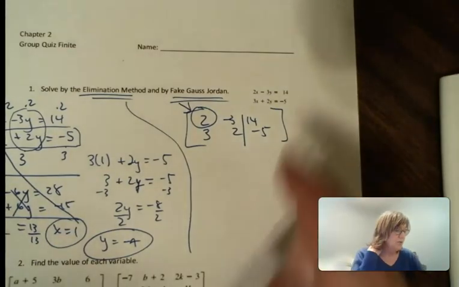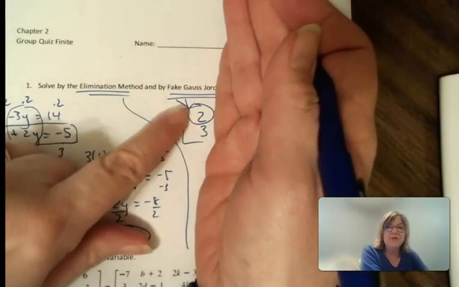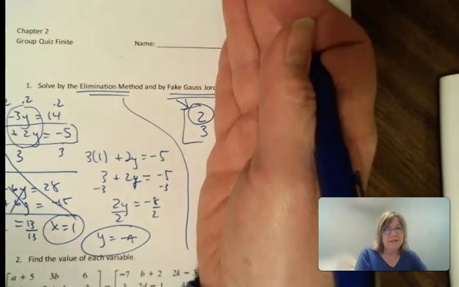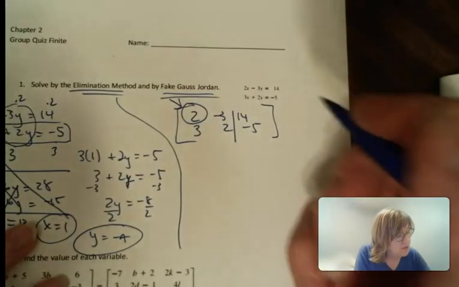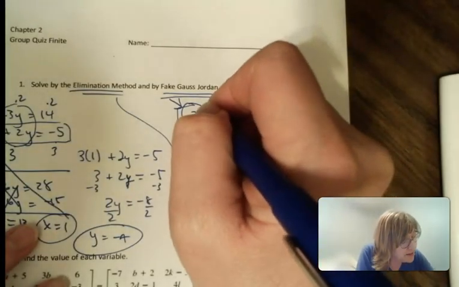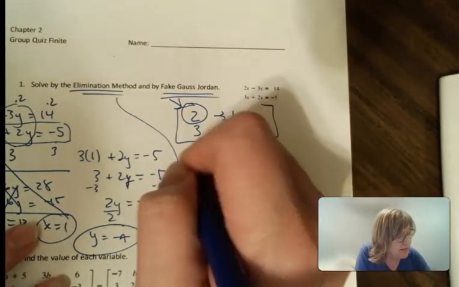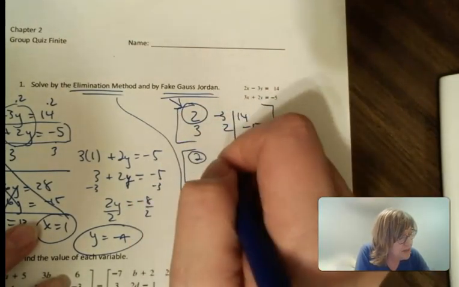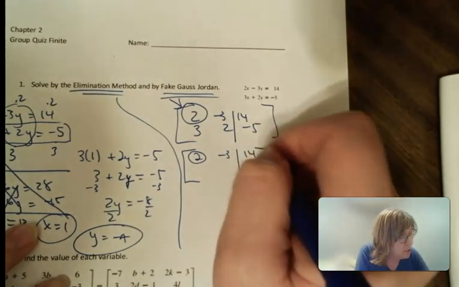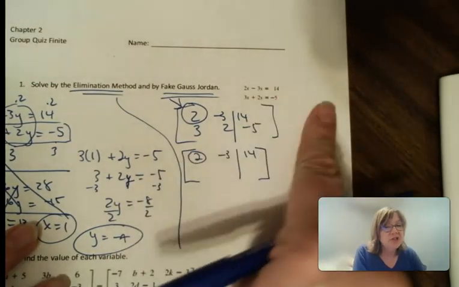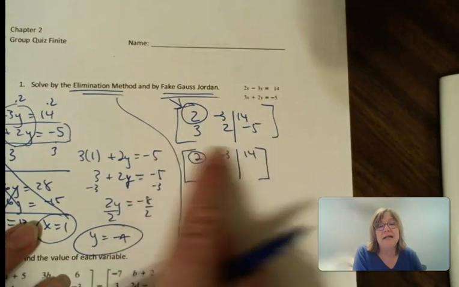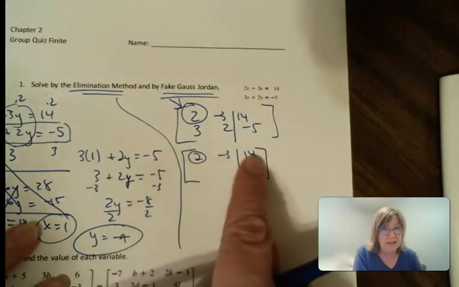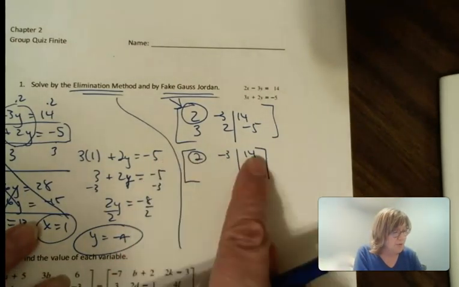All right. So if you don't know what to do, what's 2 times 3? 6. Use 6 and a negative 6. So I am going to multiply the top one by 3 and the bottom one by negative 2. But before I do that, my pivot row is permanent. So you can change on scratch paper, but not in the real matrix. You've got to leave it that way. So I'm going to rewrite it first.